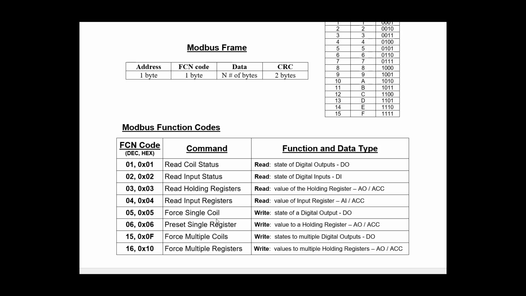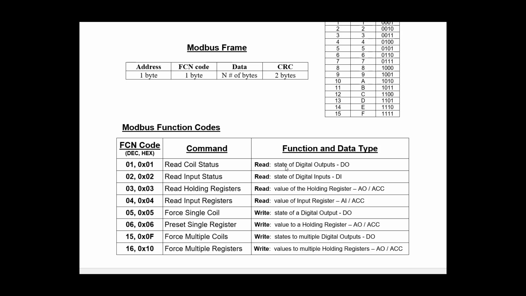Okay, what about our write values? How about if we're going to write a digital output? It's called force single coil, it's 05, and it's to write the value of a DO. Notice how, because it's an output register, we know it's a read-write register. So where are we going to find the reading or confirmation of a DO that's been written? We'll find it in 01. It's called read coil status, and it reads the state of a DO.